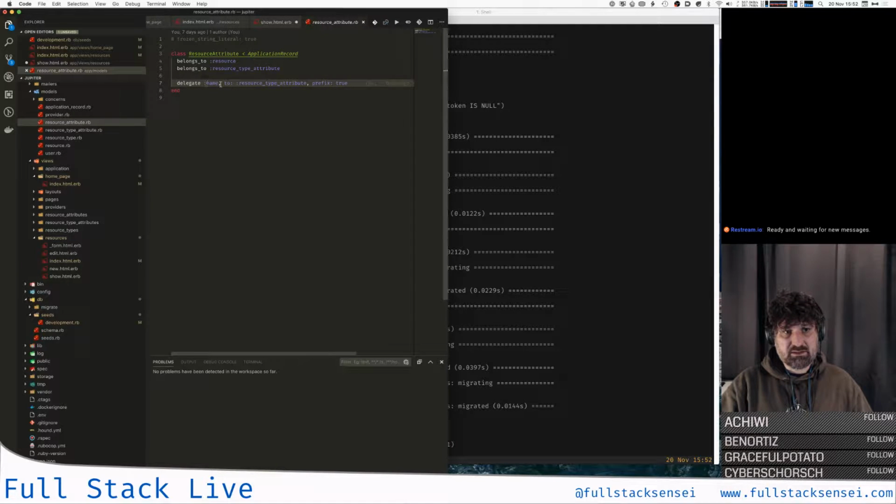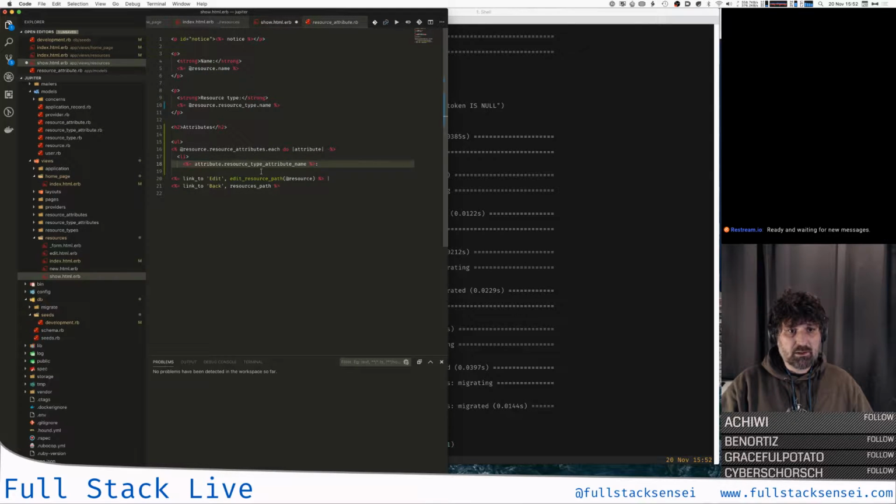We'll delegate the name attribute to resource type attribute. We'll keep the class name as a prefix, so the resulting full name will be resource type attribute name. And that's why we can use this here.